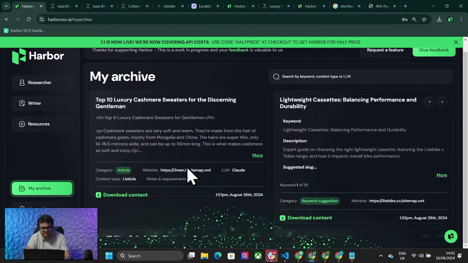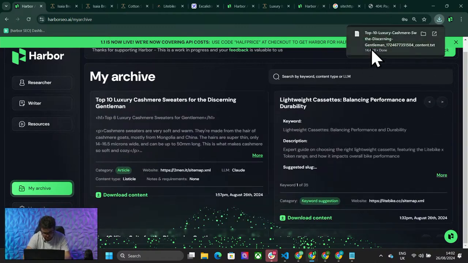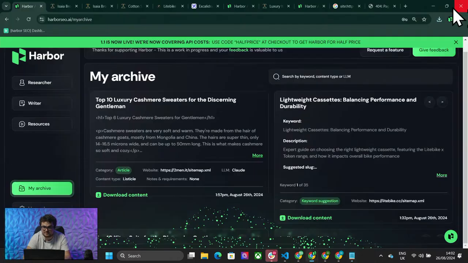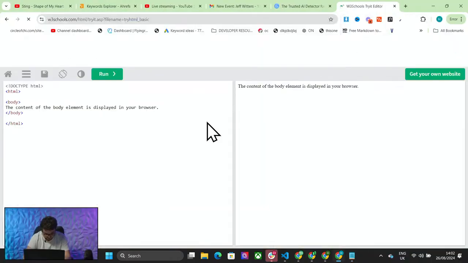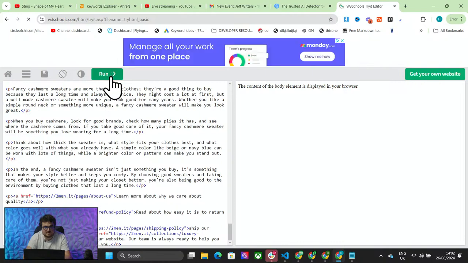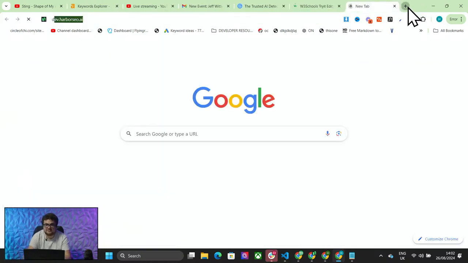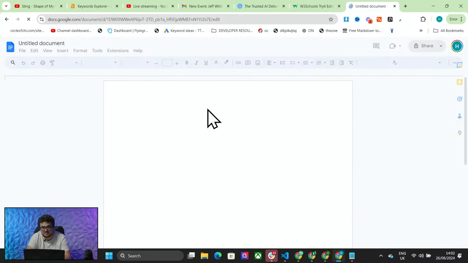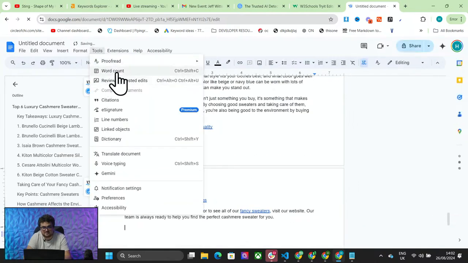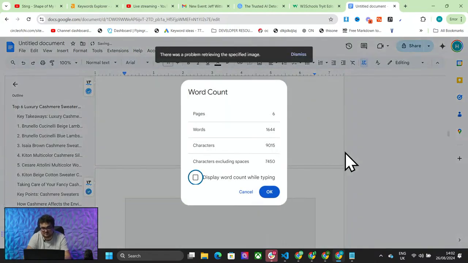And then just one more thing, let's just quickly look at the length of this article, and then I think we'll finish the stream there. So we'll go to W3 Schools. This was another thing that everyone was asking me to do, although I personally don't necessarily think it's necessary. So now we have articles that go all the way up to 3,000 words.